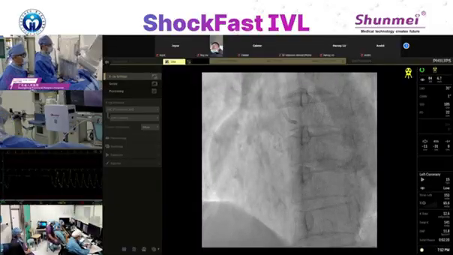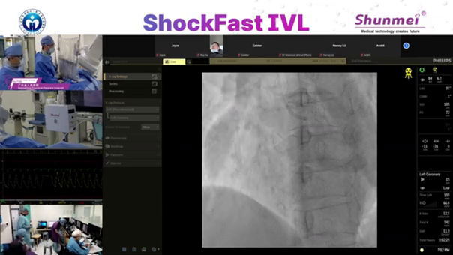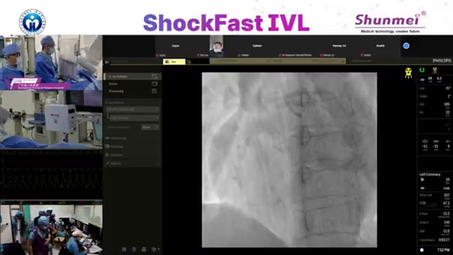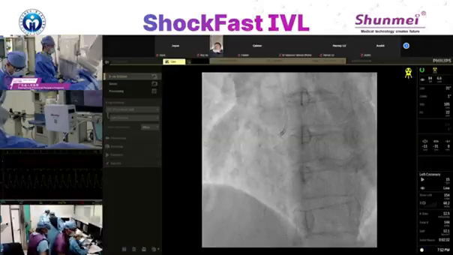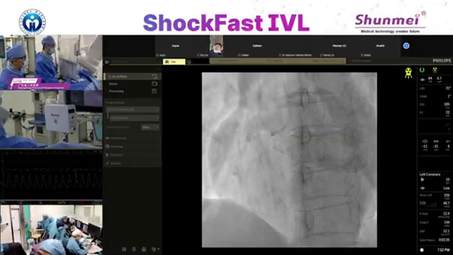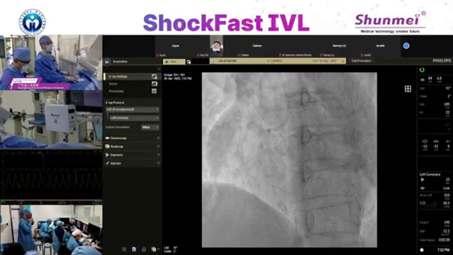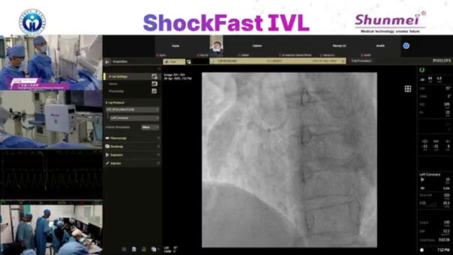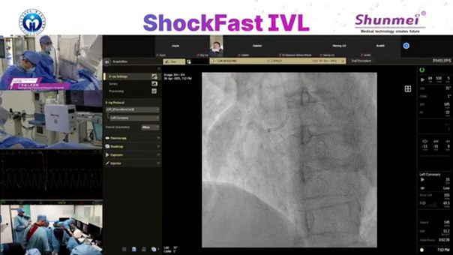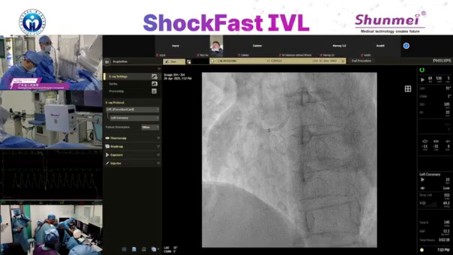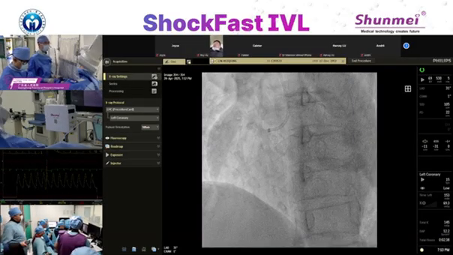Here, we got some calcium signal at the right sinus around the coronary artery ostium. Here the pressure is fine, but the pressure is quite high. Okay, let's check zero. Zero is good. Now the blood pressure is around 200.